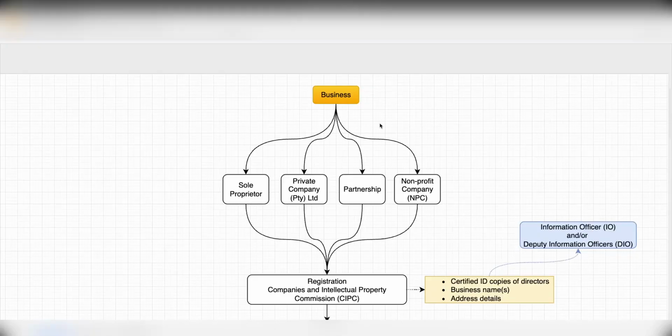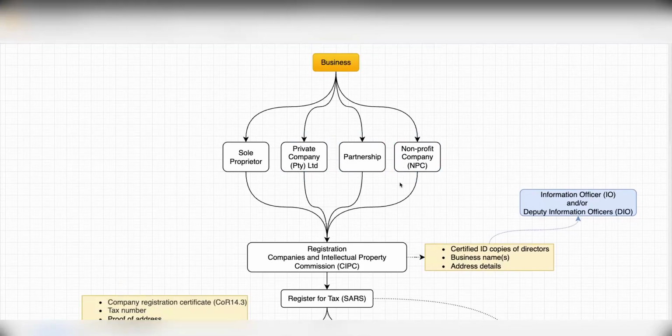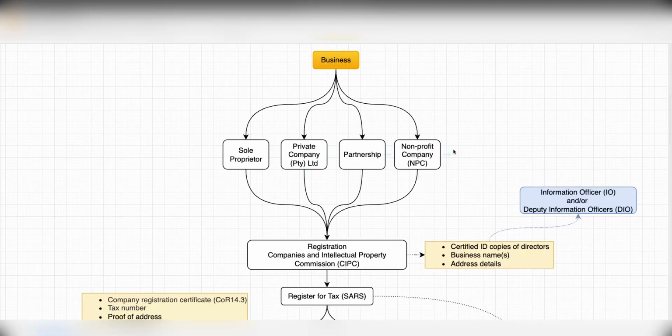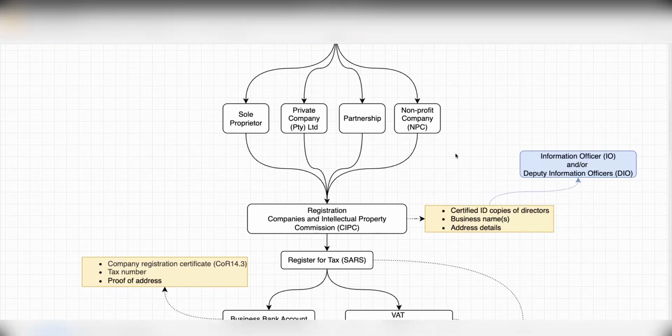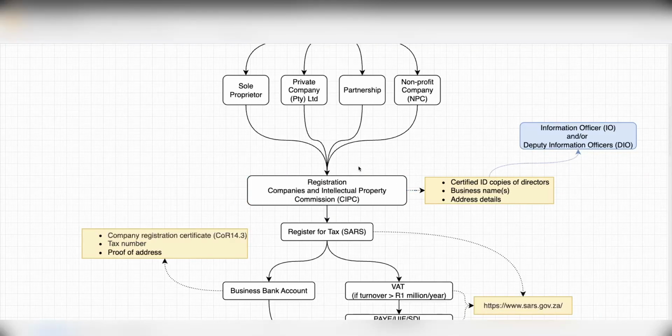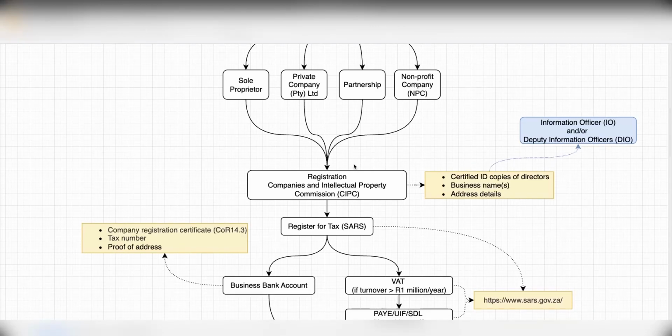So the normal path is that you're probably going to fall under some of these categories, either private or partnership or non-profit or whatever it is that your company is in. And you obviously go through the whole registration process, either on the website or someone is helping you. One of the reasons why some of these videos are very useful is that it doesn't hurt to just go on the CIPC website and read through and follow the prompts. Things have become way better than they used to be, and you can actually self-serve in completing those processes. Provide the necessary documentation, either as a solo or a director, the business name. You can reserve a name, put the address that you have, either you're doing this from home or otherwise. All that information is available.